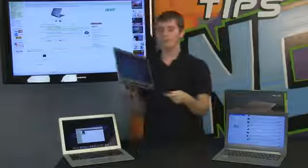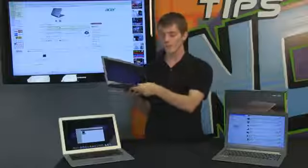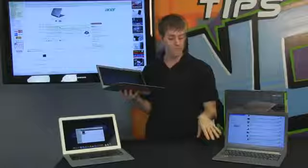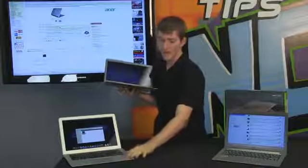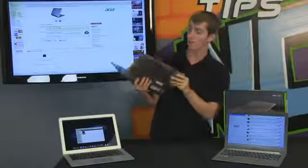So what's the advantage of the S3? Acer's thing here seems to be that rather than going for an all-metal design, they haven't done it. The MacBook Air is all metal. The Zenbook is all metal. We've got sort of anodized, sort of matte metal here. We've got brushed metal here. This is a mostly plastic notebook.